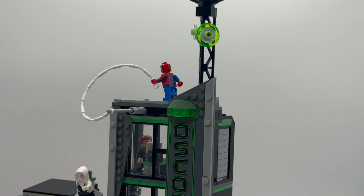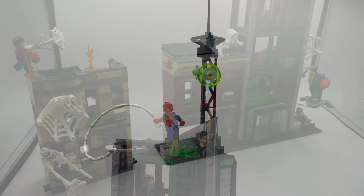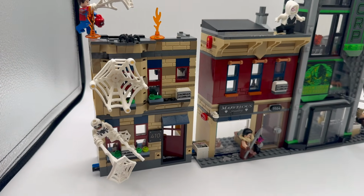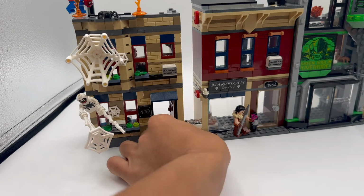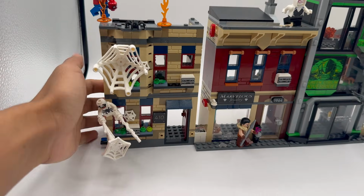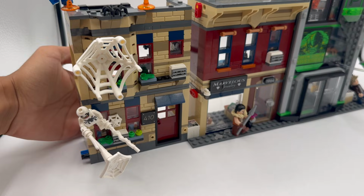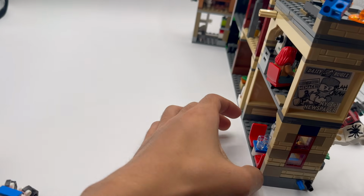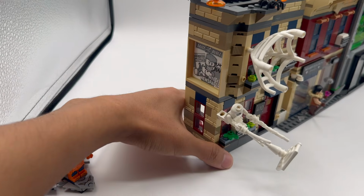Now, I do want to briefly showcase the modularity aspect here, specifically with the other modular set included in the wave, which is Peter Parker's apartment. Strangely enough, Peter Parker's apartment is the only one that doesn't have a sidewalk built in. More on that for the individual review on that set, so it does look a little awkward when you have the buildings all combined and lined up. It just feels like there's a piece missing, but unfortunately that is just how it is.